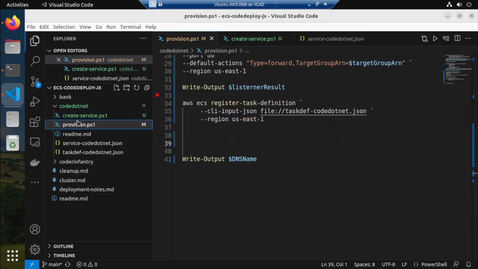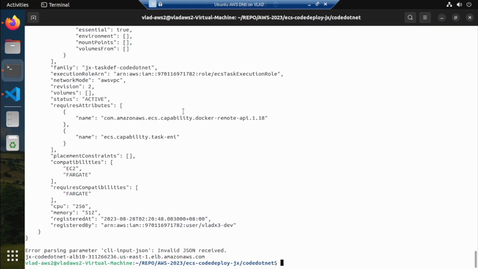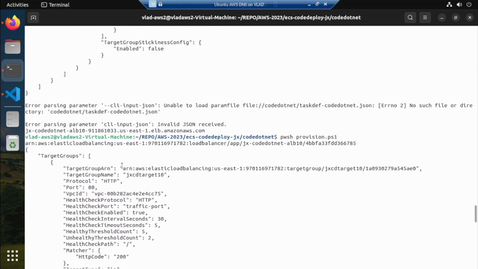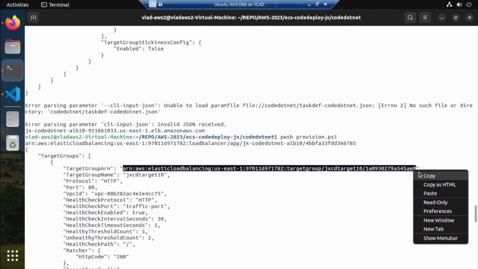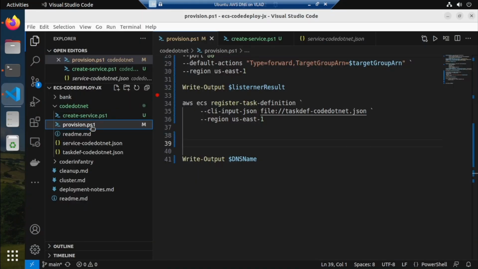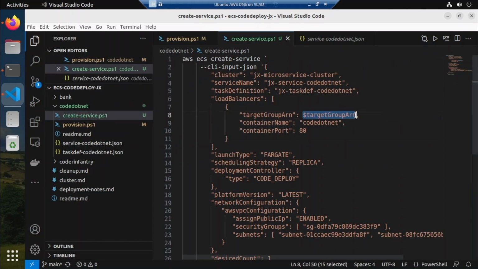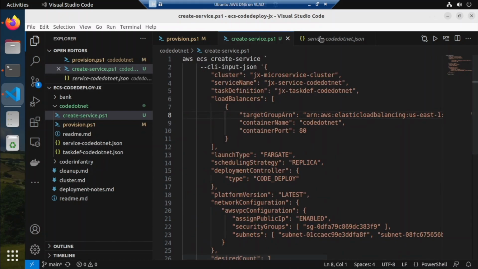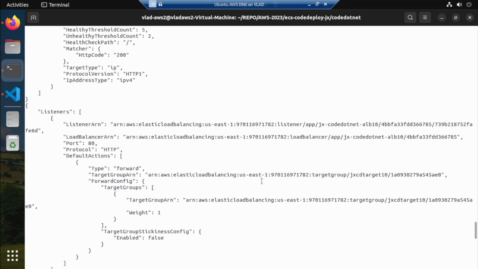We want to put the target group's ARN, which is this one. Copy that and put that in here. And then let's create the service if it works.